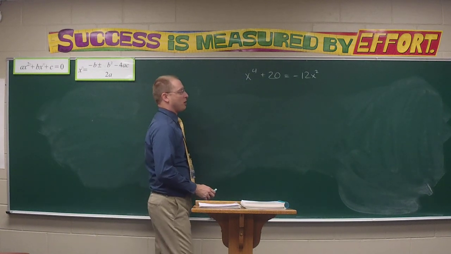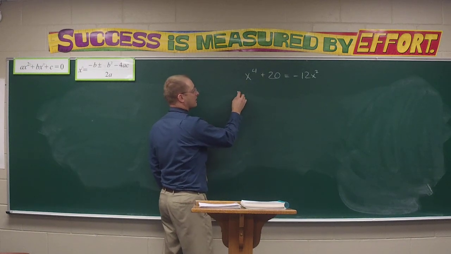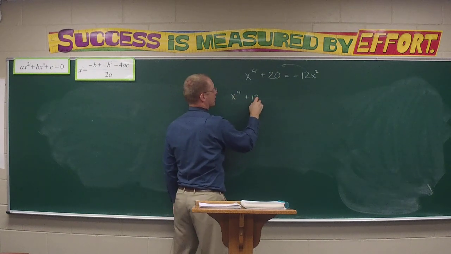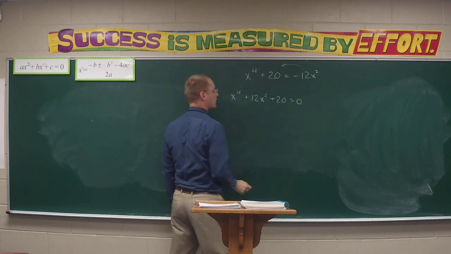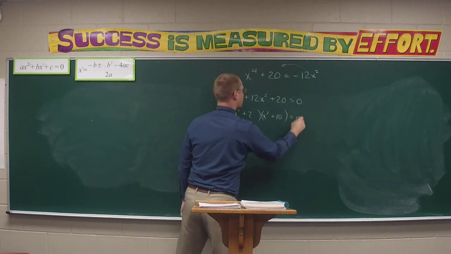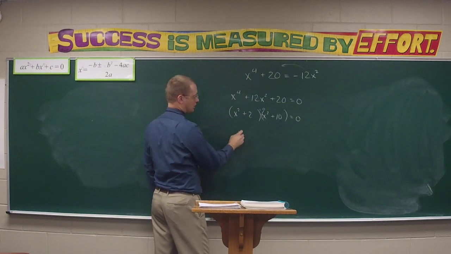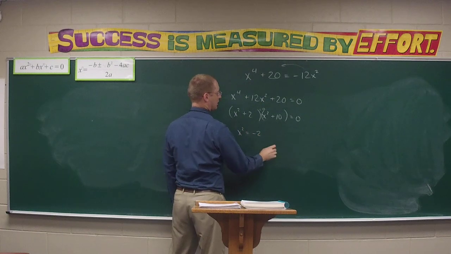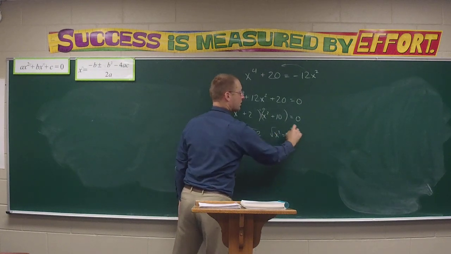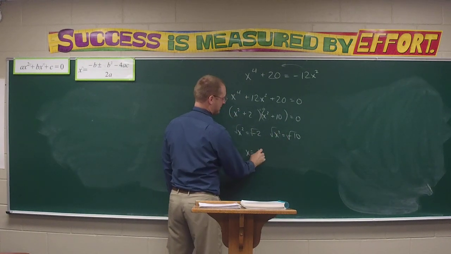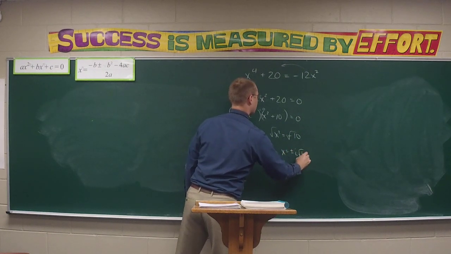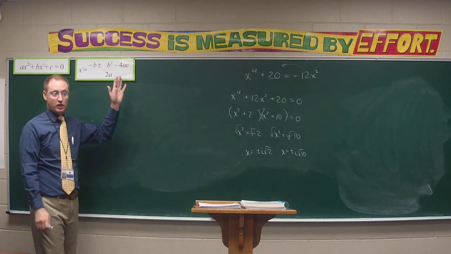All right, Abigail, walk us through while others are still finishing it up. First with the 12, negative 12x over x positive. So x to the 4th plus 12x squared plus 20 equals 0. Then you can factor into x squared plus 2 and x squared plus 10. Then set both equal to 0. And x squared equals negative 2 and negative 10. Then you take the square root of everything to get x equals positive negative i times the square root of 2 and positive negative i times the square root of 10. And there we go. How many got all 4 imaginary answers here also?